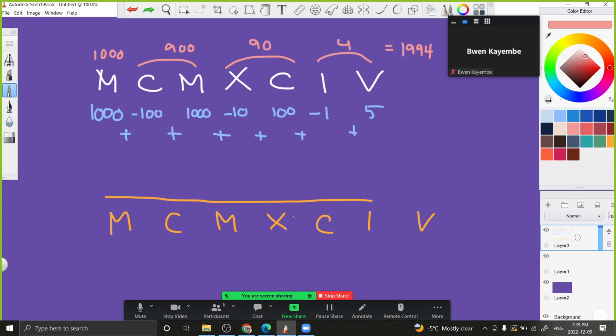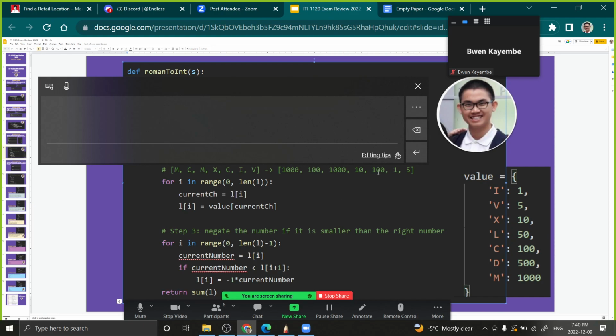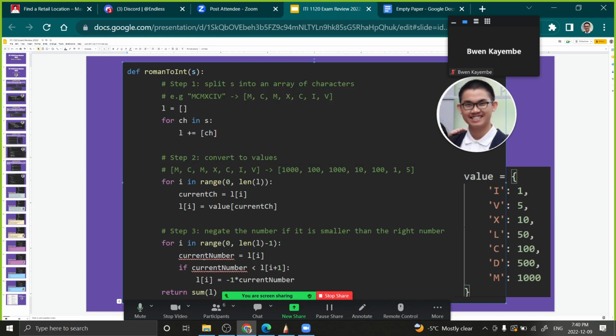And then you keep doing that until you get here, and then you look to the number to the right. You don't go on to the last letter, because if you go on to the last one, there's no number to the right, and that's when you actually get the index out of bounds. So that's why you only go to the second last element. So this for loop here, it says length L minus 1. It means to the second last element.